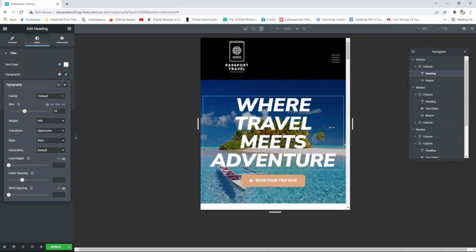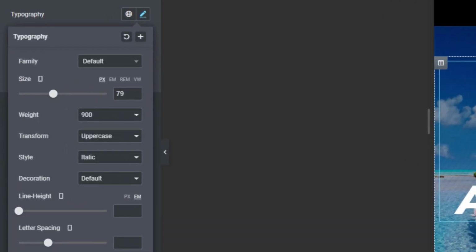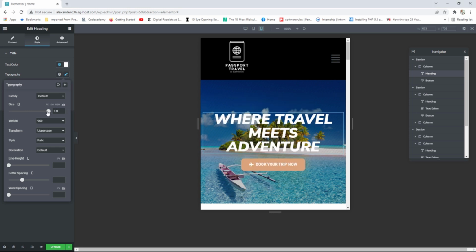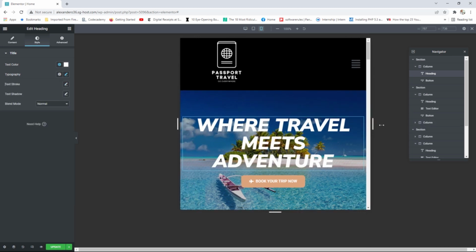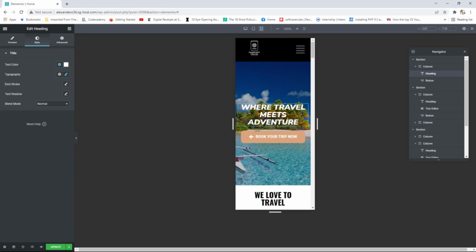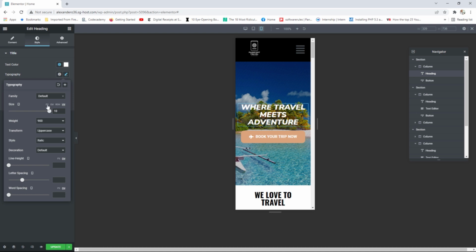What you can do in this kind of scenario is to switch the style size unit from pixels to the viewport, the VW option in here. The VW is the viewport width. What this will do is adjust the size of the text based on the width of the screen size. So check this out. I'm going to switch over now to VW, and let's try the size of 10 for the highest. Okay, so this is at the highest screen size for mobile. And then if we reduce the size to the smallest, you can see that the text is also reducing as we reduce the size of the screen. So that's one tip I can give you right now. Just simply switch to VW as opposed to pixels.